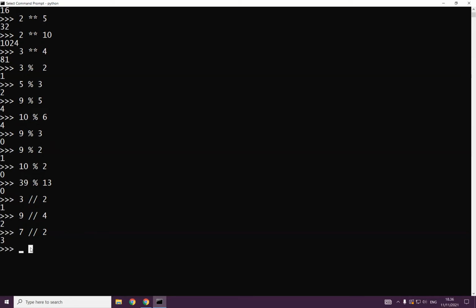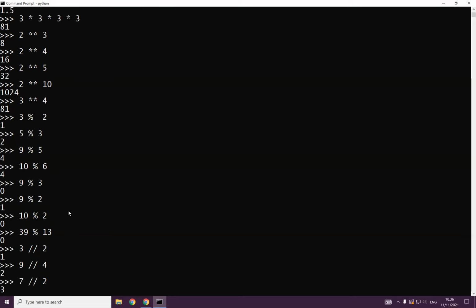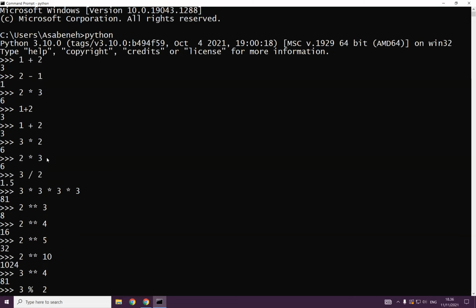Now maybe the last example, 8 divided by 5. What would be the floor division for this? 1. Great. Guys, you have completed the arithmetic, and you also learned how to use the Python interactive shell.